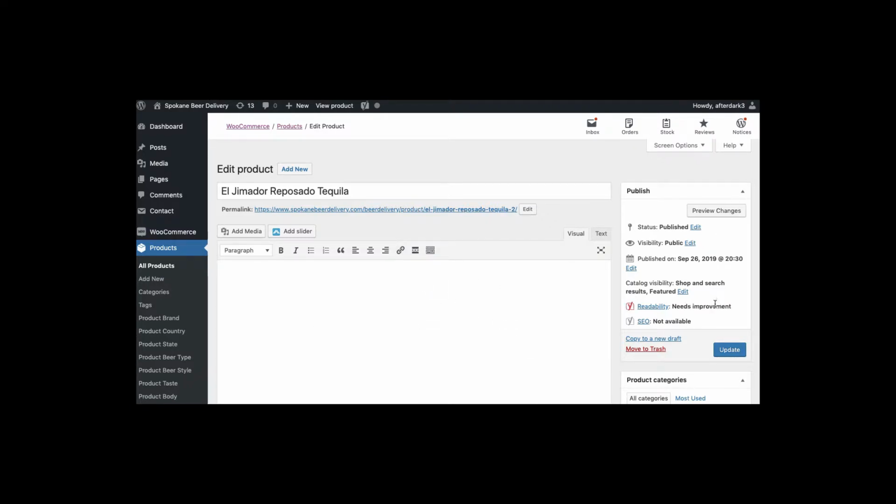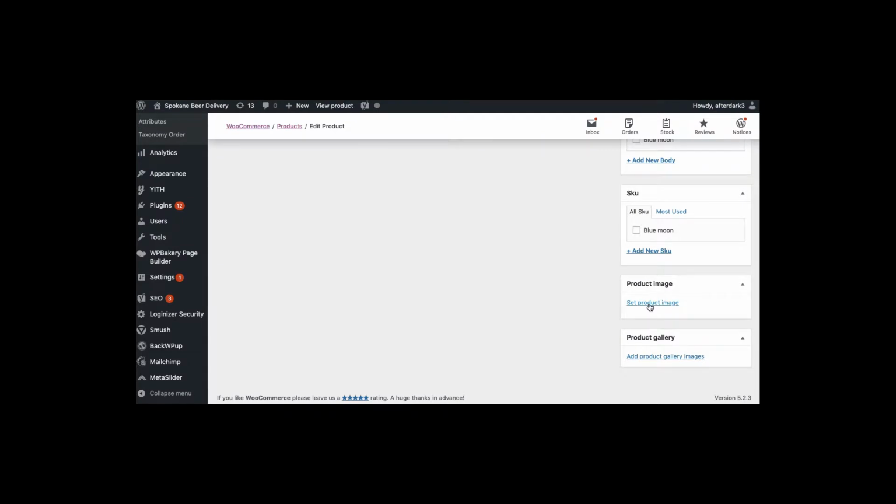But what I'm going to do is scroll all the way to the bottom and select a product image to add to this. Well, I need to do a couple of things. One is I need to find the correct product image that I can use that hopefully does not have any copyright issues. And two is to create it on a nice white centered background so that I have some uniformity in the entire store.